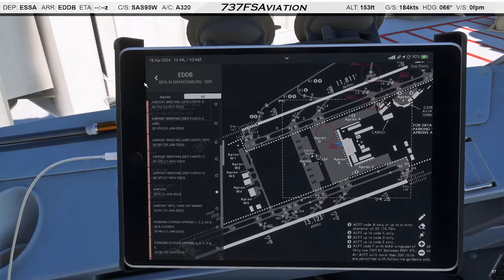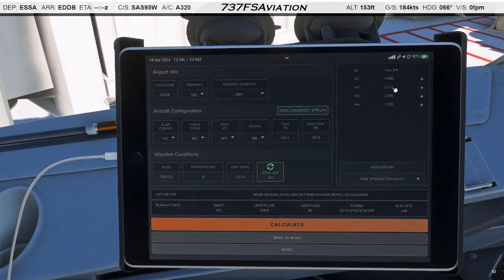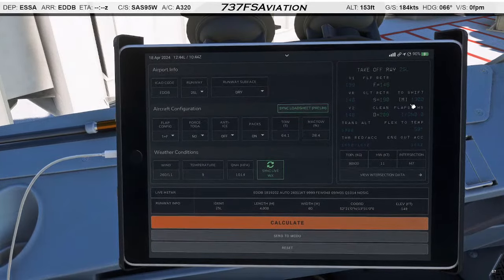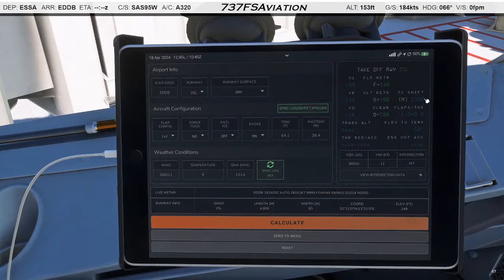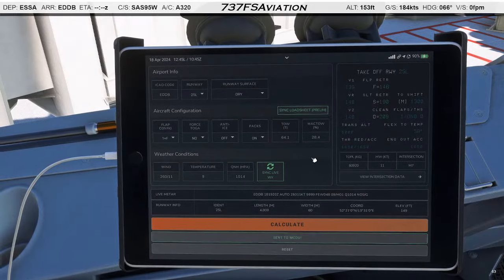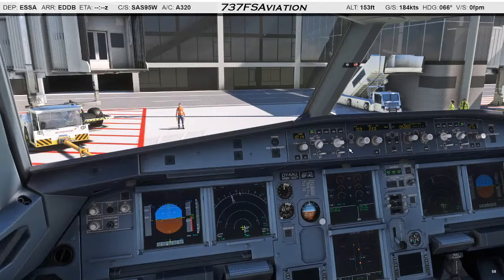Mike 7 would be nice, we can just go straight there. Let's see if we can. Mike 7. V1 139 knots, rotation speed 140 knots, V2 140 knots. Takeoff shift is 1300. That is because we're missing that amount of runway due to the intersection departure. Flaps 1, trim setting down 0.0. Max takeoff temperature 58 degrees. Send that to the MCDU. Initial climb 5,000.